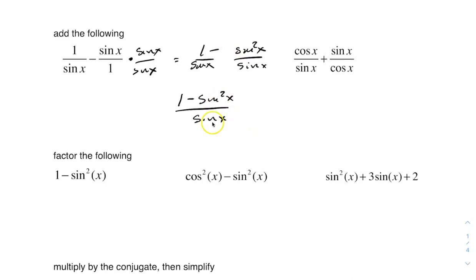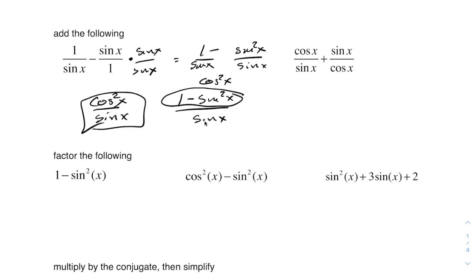Now remember, the sines here do not cancel. This is 1 minus sine. It has to be exactly the same to cancel out. So I'm stuck here, besides the fact that I could change 1 minus sine squared to cosine squared. So I get cosine squared x over sine of x. That's pretty much where I'll stop. Now there's lots of ways I could write this. I could write cosine times cosine and make cosine over sine cotan. But in general, this is fine.